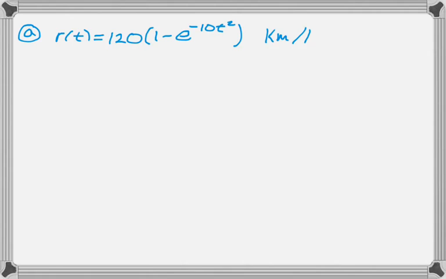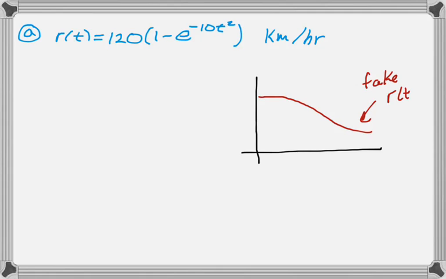We're given that R of T is this, and we're told that that is kilometers per hour, and then the first question is how many kilometers did it travel during the first two hours? Well that's a relatively easy question, but I want to do something a little different here. I'm going to draw a fake graph of R of T, fake because I didn't graph that, I have no idea what it actually looks like. This is a calculator question, but we're going to talk about it a lot, so numbers will come from calculators, but in general we're just going to discuss.